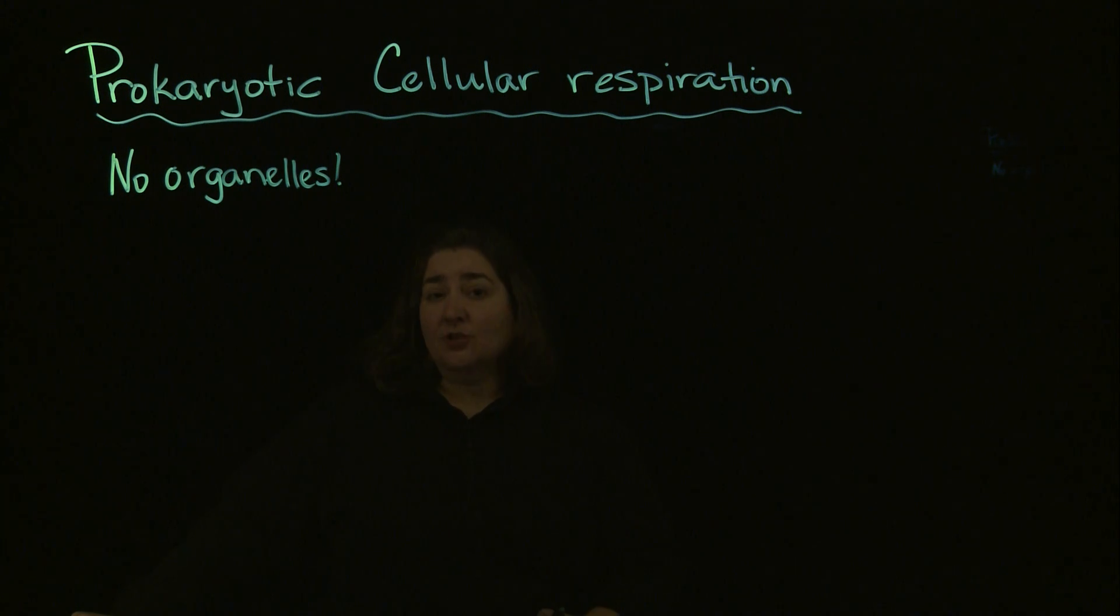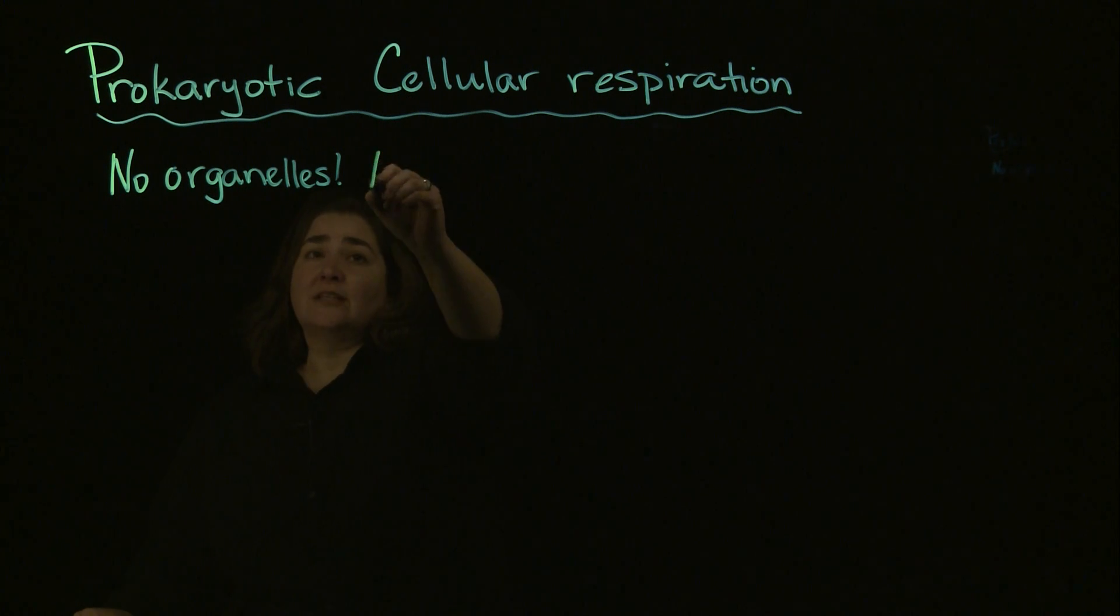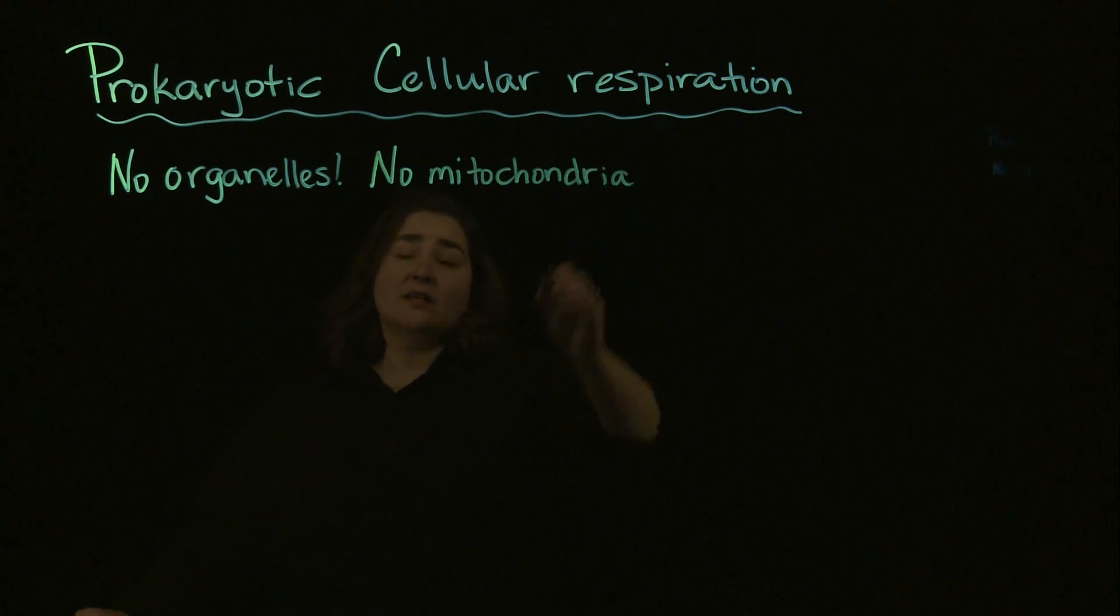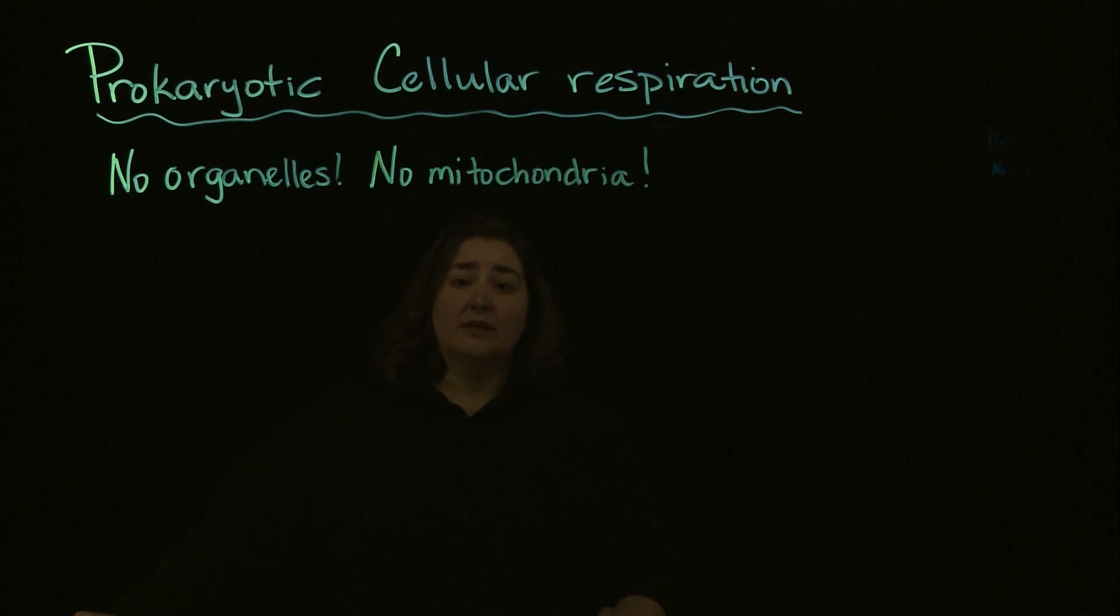The mitochondria is where cellular respiration happens in eukaryotic cells. So in terms of that, I may want you to be able to tell me some of the differences between what happens in a prokaryotic cell and what happens in a eukaryotic cell. But one of the things that you need to remember, prokaryotic cells do not have mitochondria. But they are able to generate ATP at a rate that is equivalent to that of eukaryotic cells with mitochondria.